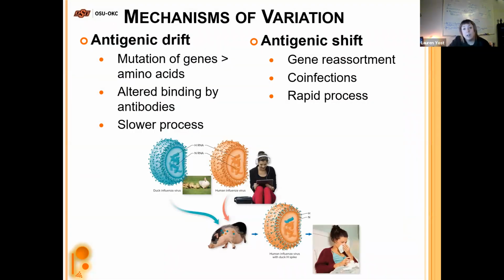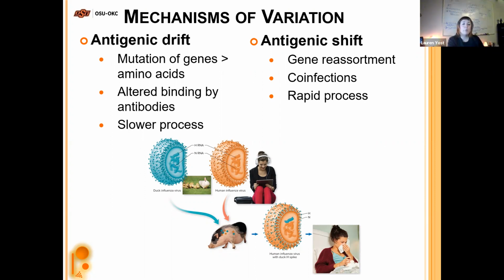Okay, so we have the duck virus, which is the blue one, and we have the human influenza virus, which maybe has been floating around for a season or something. Both of them maybe wind up within a pig. That pig gets infected with both of them. They can share the large bits of the genome of the virus, which in flu, there are several different ways that they can assort. Anyways, any of them get reassorted. We get a little bit of duck virus, a little bit of human virus, and it's almost like a brand new flu virus to our bodies. We have never seen it before, essentially. Okay, that's how that works.